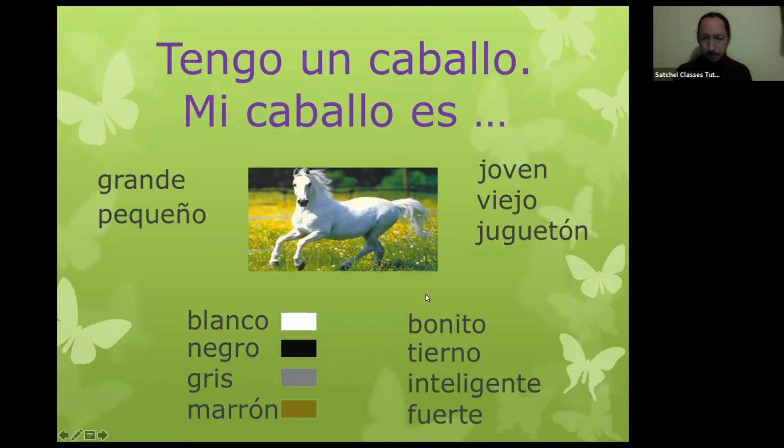Now, this is a very, very short list of adjectives that you can use to describe your pet. So feel free to get that dictionary or your phone, go on a website to translate any sentences. And the most important thing is take notes of them, play with the words. And even if you make mistakes, it doesn't matter. At the end of the day, we are learning, and making mistakes is part of the process.